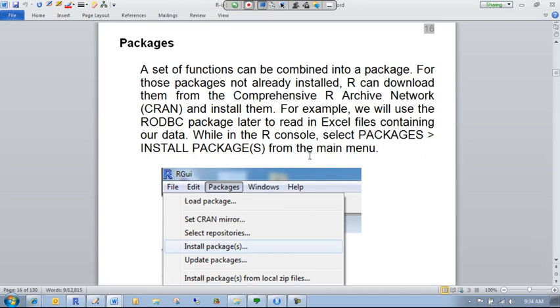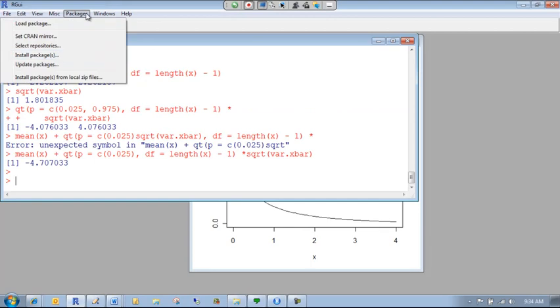Okay, so there are tons and tons of packages out there, and in fact there are so many that it's become almost a little bit unmanageable. This is a recognized problem to some extent by the R community, and there have been some small advances to make it a little bit better. But let's look at how we can actually install one of these user-contributed packages. In R, go under Packages and Install Packages. This might be the one place that doesn't work if you don't have administrative rights to your computer.